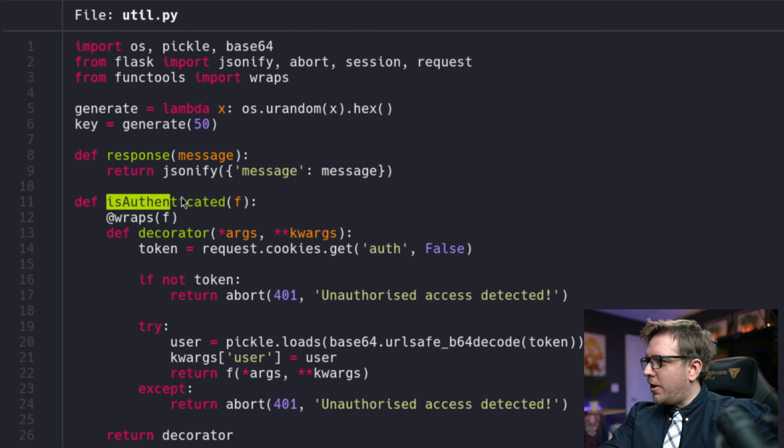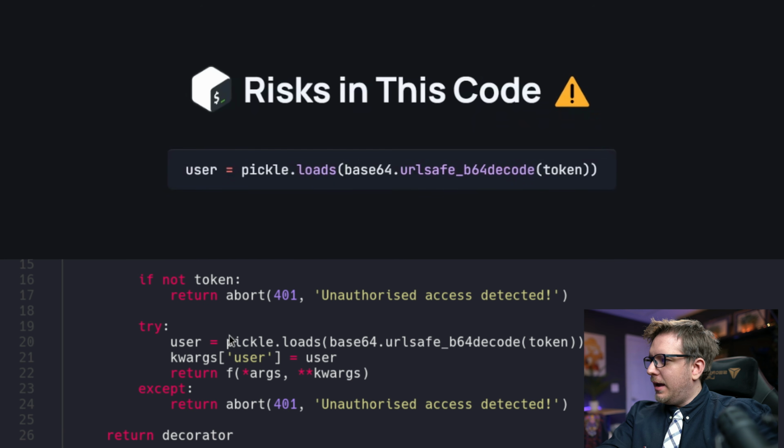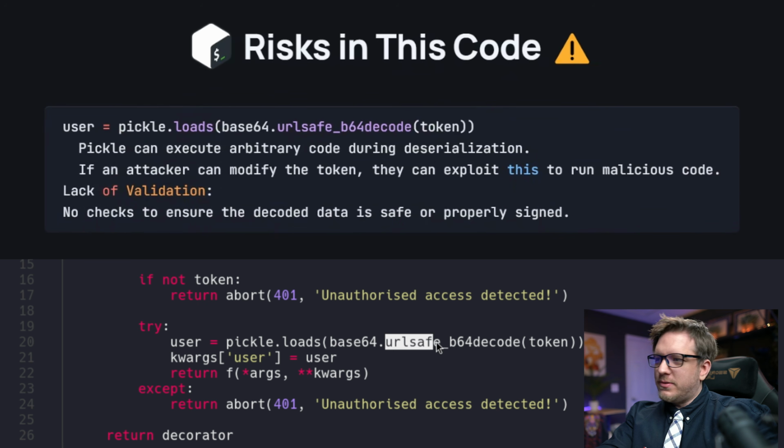Okay, here is the authentication. And right, if token, okay, if token is 401. Okay, and here is the user pickle loads, base64 URL safe, base64 decode the token. Okay, but I'm not really seeing any type of sanitation or validation.